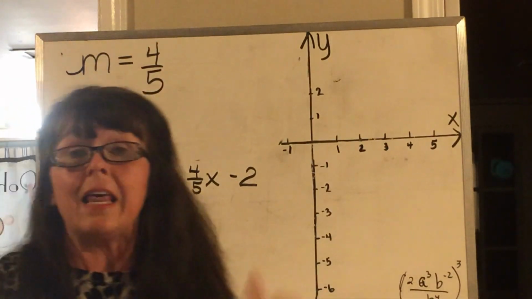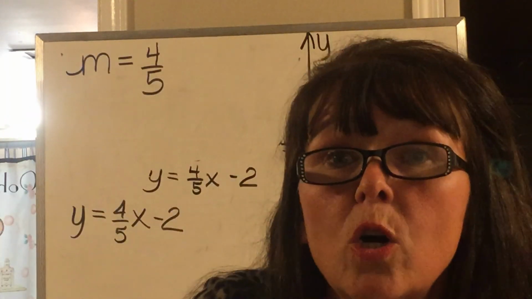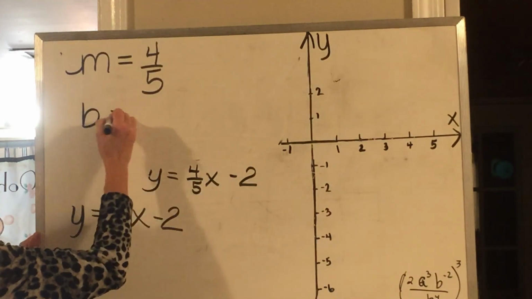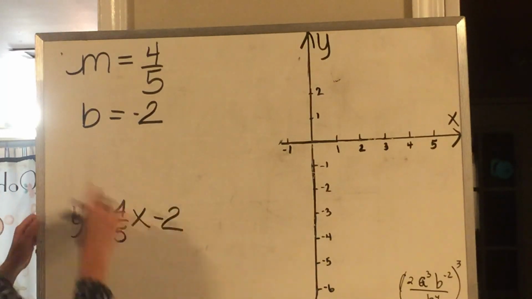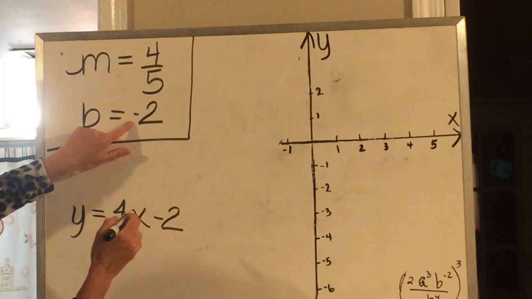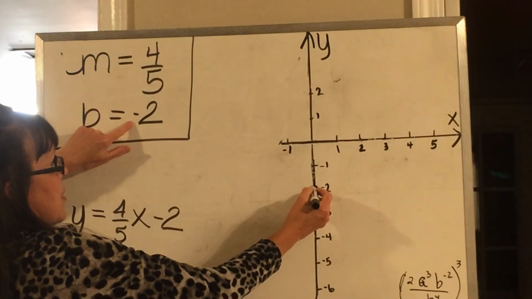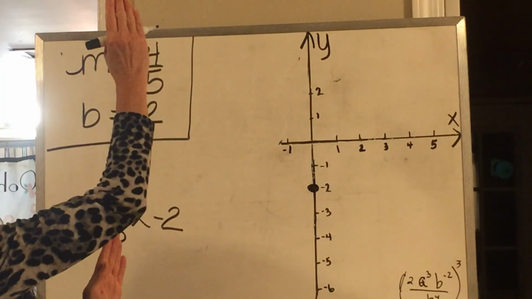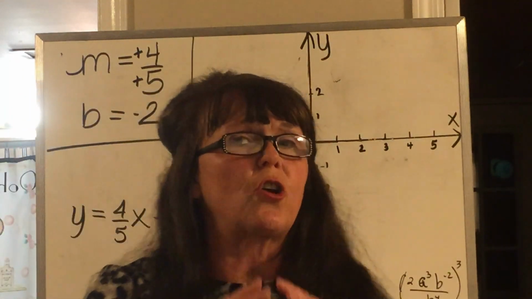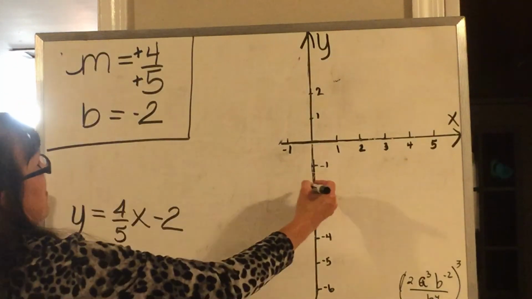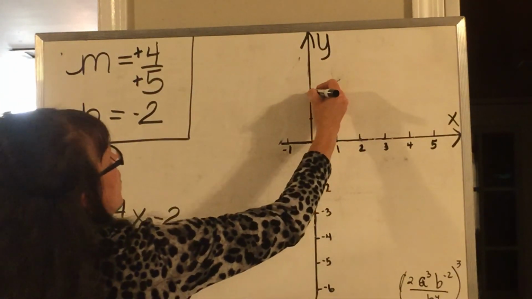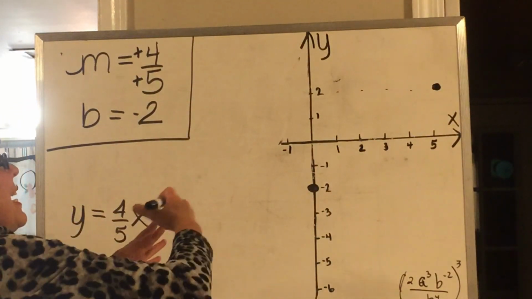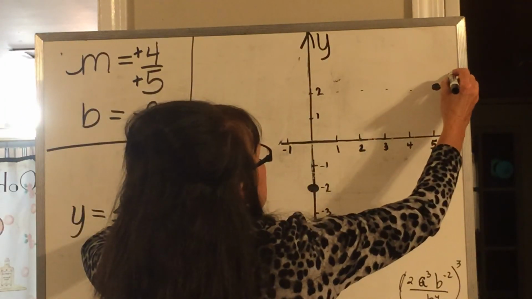Now, slope needs to be a fraction, and this time it is. But if it's not a fraction, you need to put it over 1 because you've got to graph it, go up and over, up and over. Your y-intercept is negative 2. Now you're ready to graph this line right here. So you start with the y-intercept. You go to the y-axis and go to negative 2. That's a positive 4 over a positive 5. So you're going to go up 4 and then right 5. And do this as many times as your graph will allow you to. I'm not going to be able to do it one time because I'm going to run off my graph. So up 4, 1, 2, 3, 4, and then over 5, 1, 2, 3, 4, 5. And then you're going to draw the straightest line. I need a yardstick, so I'm just going to have to do it the best I can because I don't have a yardstick.